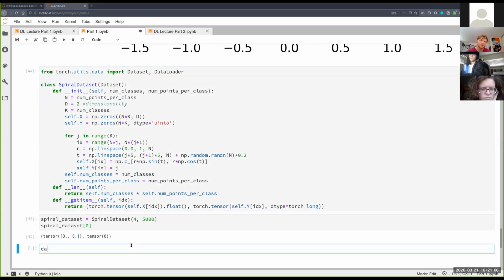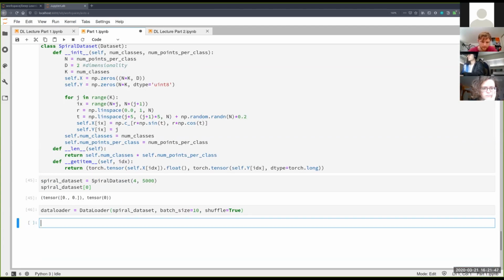We're going to use that other thing, the data loader. Super useful. Do you remember how we said that we were going to make assumptions that the draws from the training set were IID, independent identically distributed, and we wanted to grab them in groups? Mini batches is what we called them. Well, we can do that extremely easily with this. We're saying I want a batch size of 10. I want to shuffle my data because it's not already shuffled, so that all of my draws are approximately independent, identically distributed. And I just pass in my data set. And now I have a data loader.